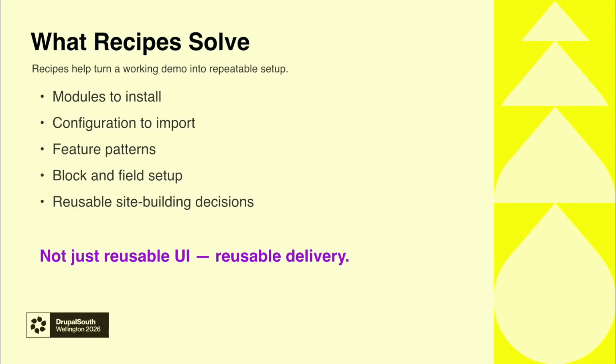So that's recipe. Recipes solve a different kind of problem. They are not the component itself. They are set up around the component. The setup matters because it's the difference between made it work once and then we can repeat this pattern. So for me, recipes make reusable components feel more realistic in Drupal. We're not only handing over UI code, we are creating repeatable Drupal feature patterns.